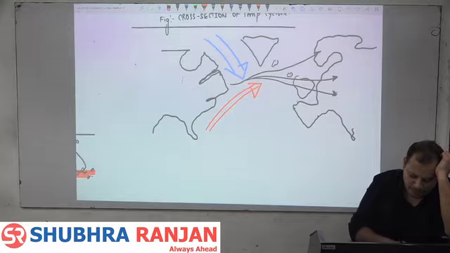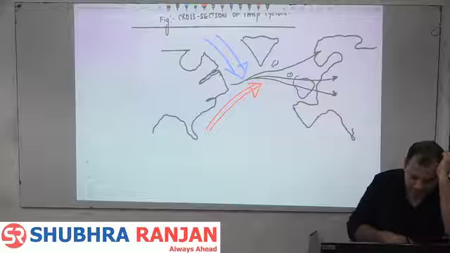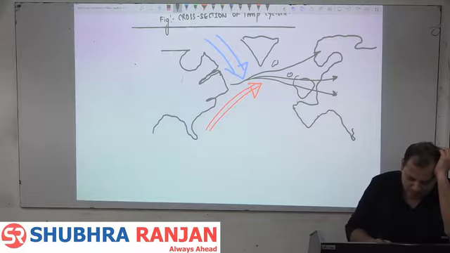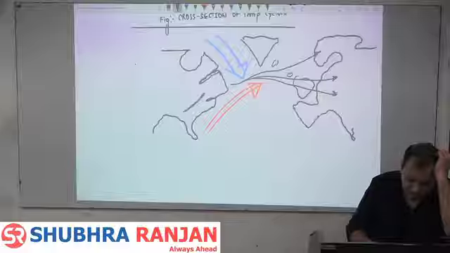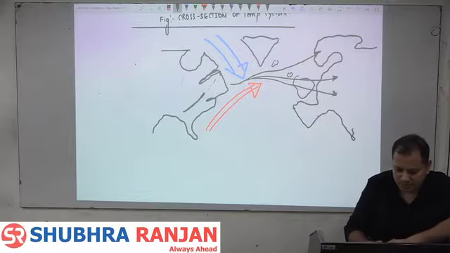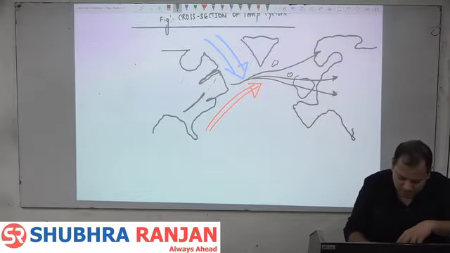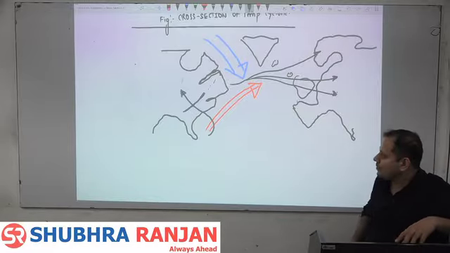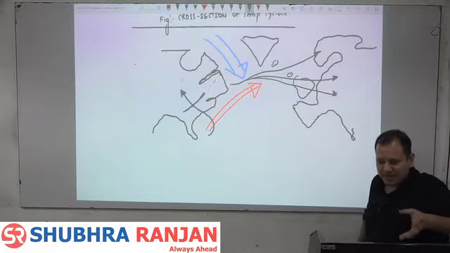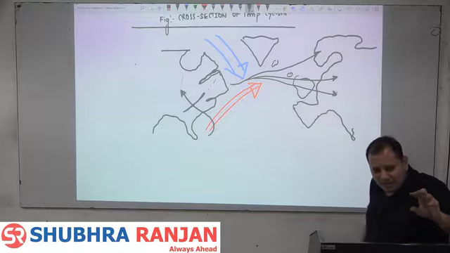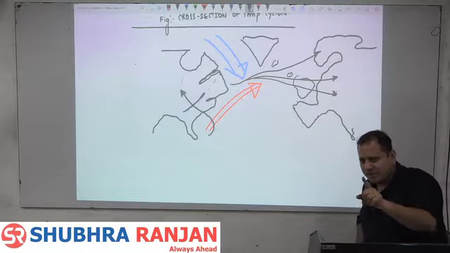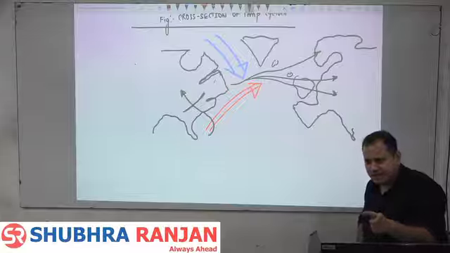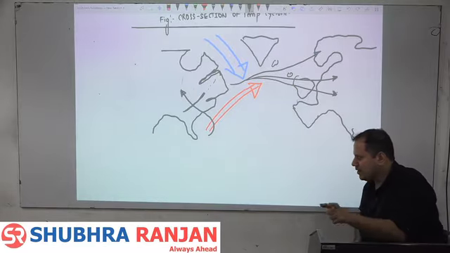The cyclones, after originating here, move towards the Appalachian Mountains. Means the cyclones are moving in this direction, not from west to east. This is an exception. Just remember the exception, and use it when needed. There is no need of writing this point in the exam. Fine? But if you want to show something, highlight something, then only show this.